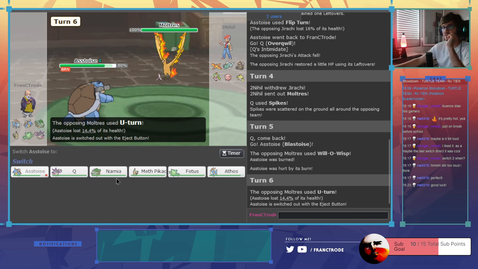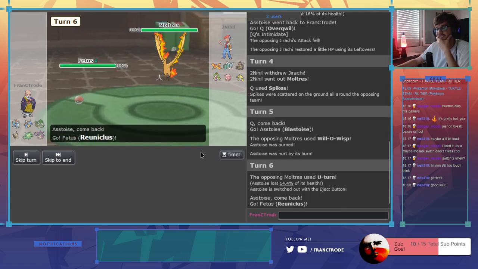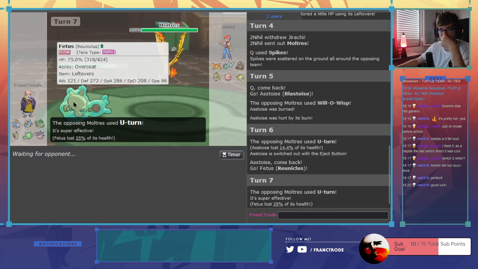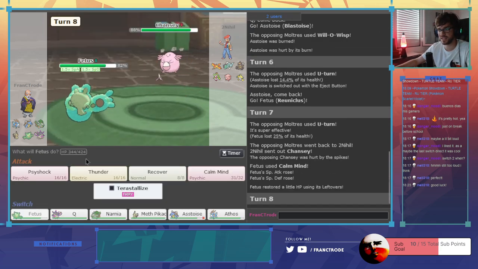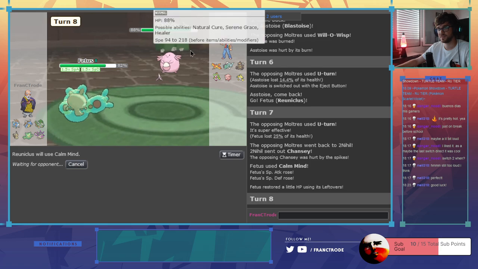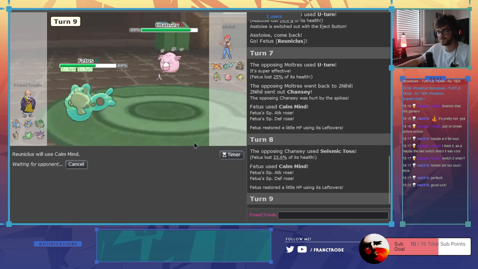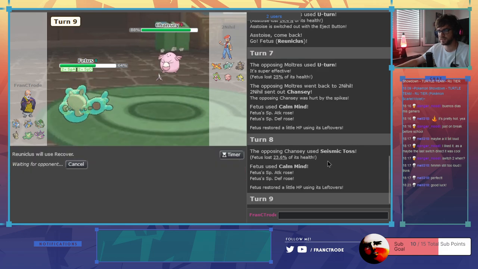We got the slow Volt Switch. There we go. You got ejected, son. Oh, imagine if it was something else. I got a Psyshock here. I think we're gonna try to see. Maybe he goes for rocks. Because I can set up on this. No problem. Let me recover once.